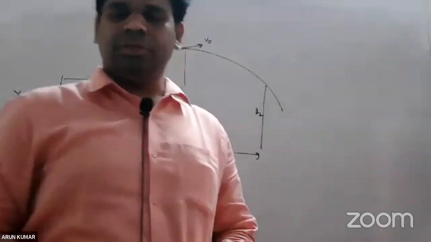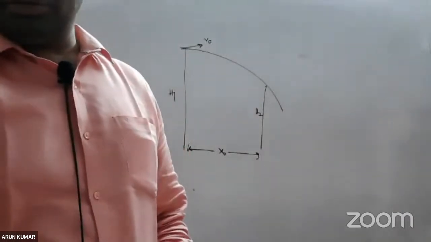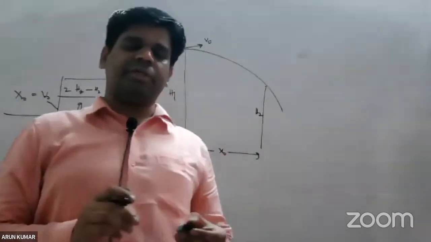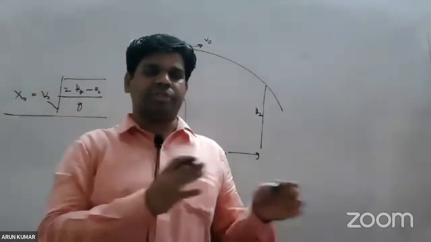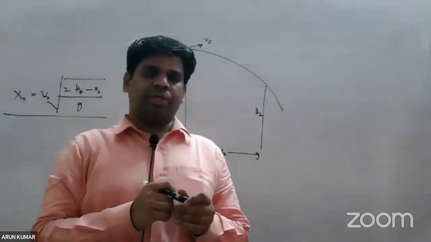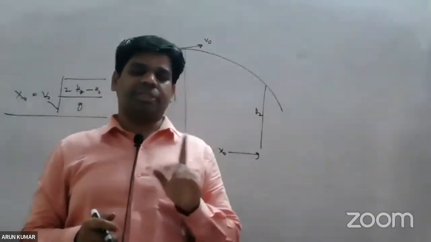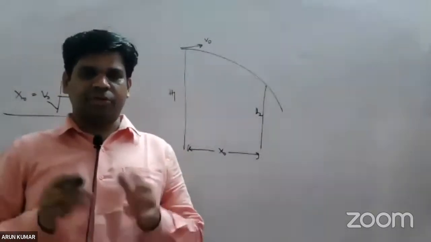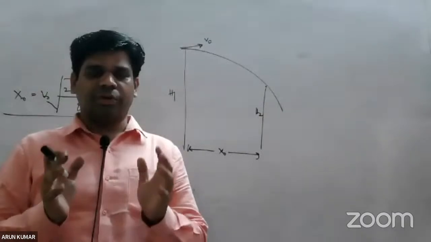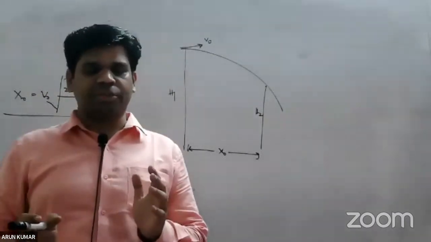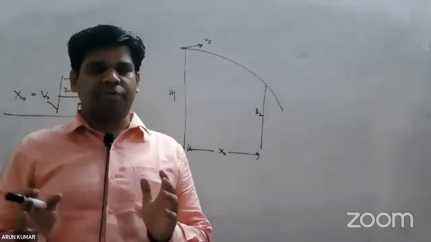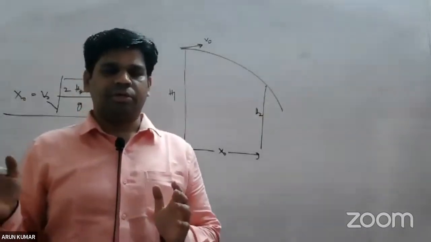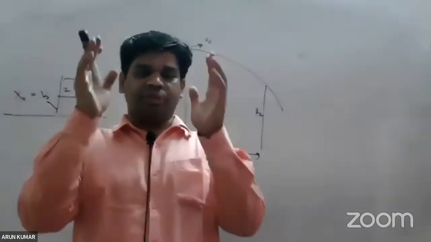Doubts in constraint motion? Constraint motion is understood, right? So all you have to do is redo everything once. All right, redo it. Doing it once is enough. It will take 15 minutes maybe. You just redo everything. Okay, this cylinder is coming down. Why is it coming down? Because there is a wall which is obstructing it from moving forward. So x component of velocity is 0. It has only y component.